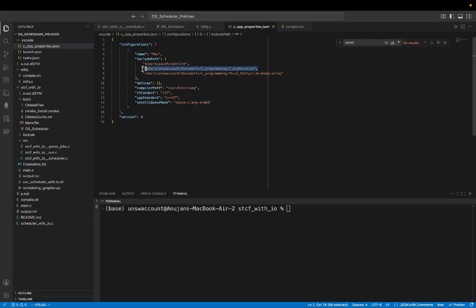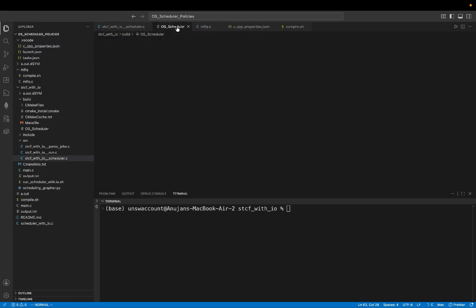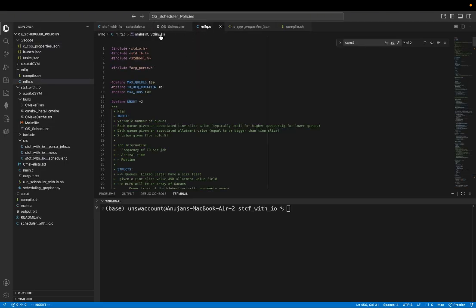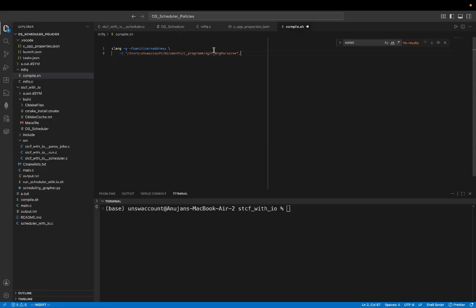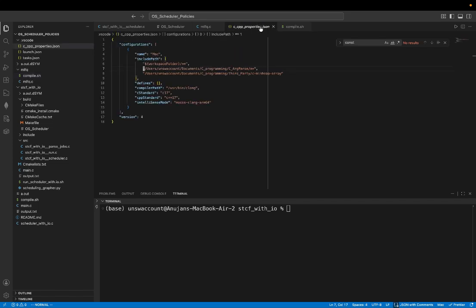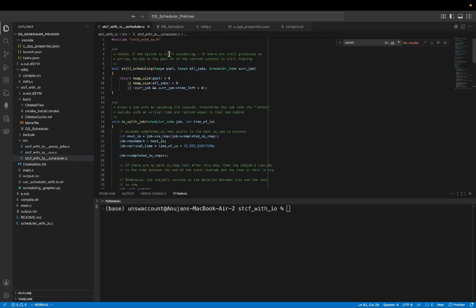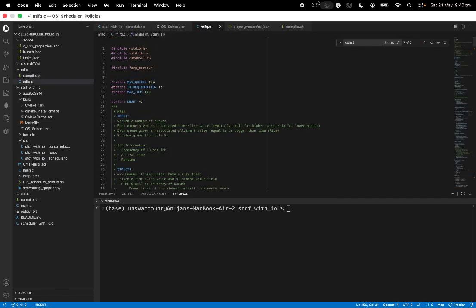I think it's this. The carg parser. Okay, I'll probably cut this out because I don't want to expose my entire file system.